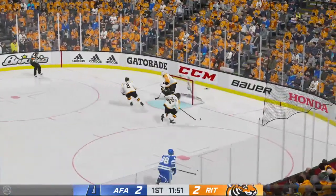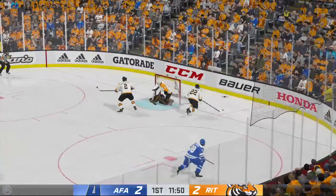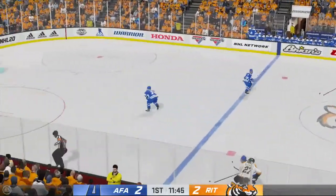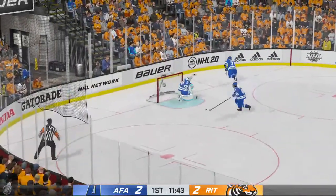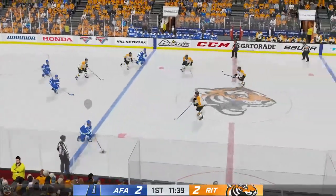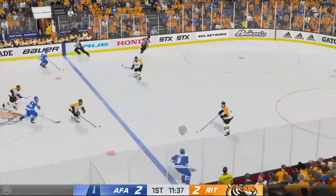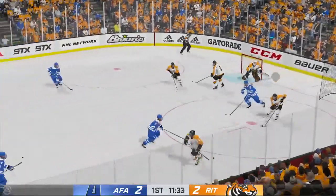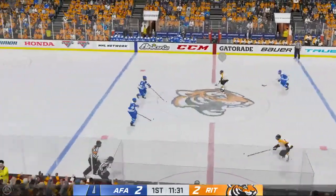Dumps it in and they'll skate up. Cross to Kruger. Petrie's got it along the boards. And change is coming up front as the puck is sent in deep. Stone's moving the puck through his own zone. From along the wall, takes a shot. Answers it with an even better save.